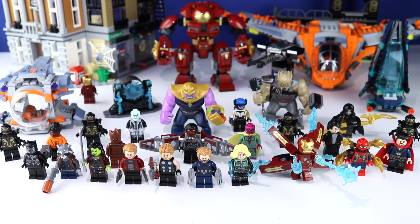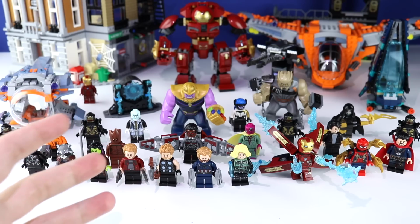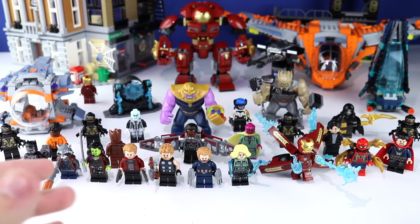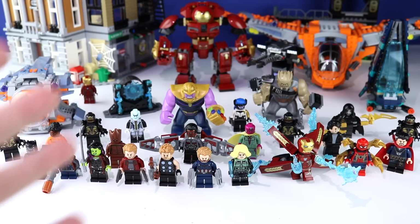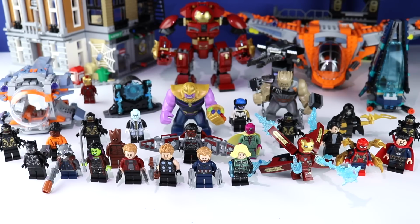No Bucky, War Machine, Hawkeye, Hulk, Scarlet Witch, Ant-Man, Loki, Drax, Mantis, Nebula. That's my list that I cobbled together of all the characters I noticed were missing from these sets, which is totally understandable because the vast majority of those figures have already been placed in sets previously in just the past couple of years. So I'm sure LEGO was on that same page and wanted a much more new and unique and exclusive variety of minifigures for this lineup for Avengers Infinity War, which is totally understandable. You can have new variants and versions of those characters in future sets, like later this year, if LEGO already has those in the pipeline, which I'm sure they do.